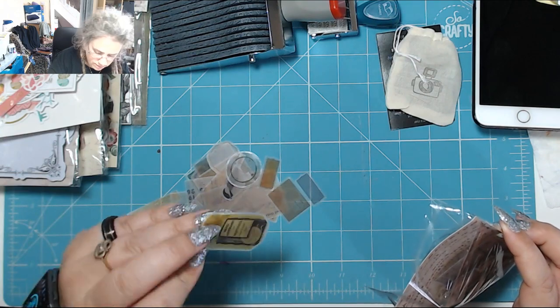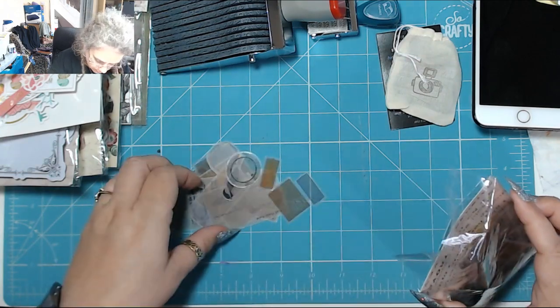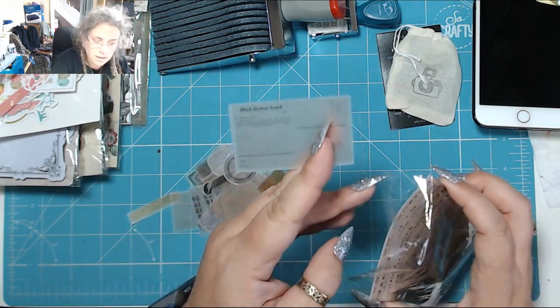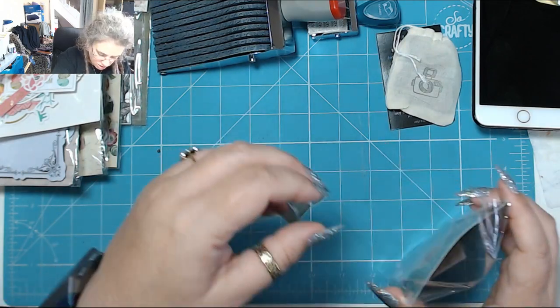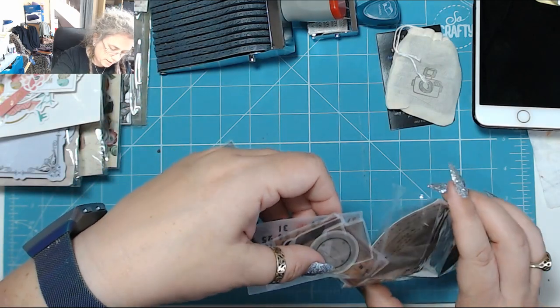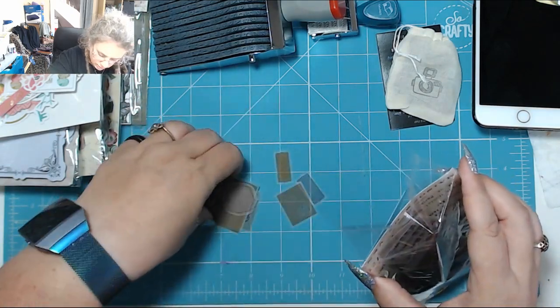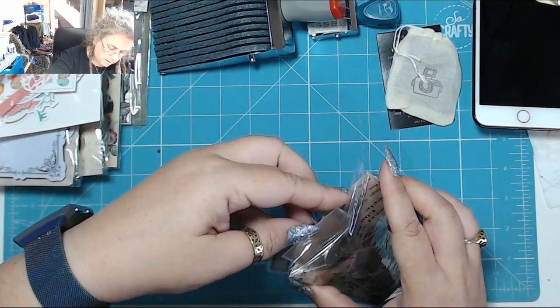Some of them looked really cool, and I was like, oh, I like that. The writing's all in foreign languages. There's a wee postcard one there. Oh, it's a mail order card. I quite like that. So yeah, these are vintagey type stamps. There's a couple of birds and other little bits in. Oh, there's a calendar. I'm sure I will find a use for those.